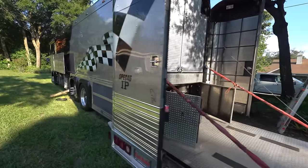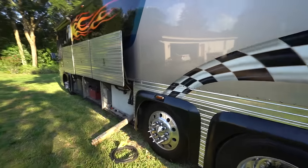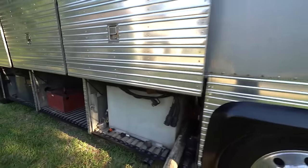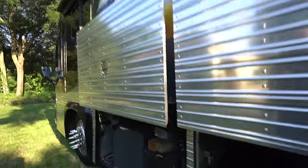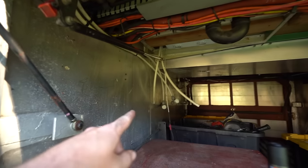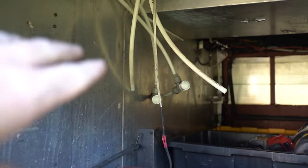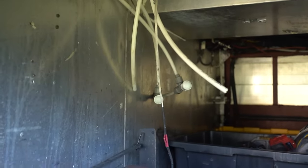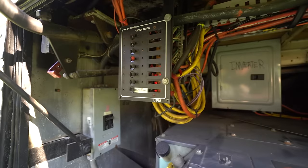All right, well, we've just been going through everything, trying to really familiarize ourselves with all the different systems and the wiring and the cooling. So the shower has a leak and we found those hoses here. You can see there where they're capped off. So at least we know how to tie those back in once we fix the shower leak itself, which we need to do. It does say there's hot water, but I don't really know where the hot water heater is. But yeah, just looking through everything.